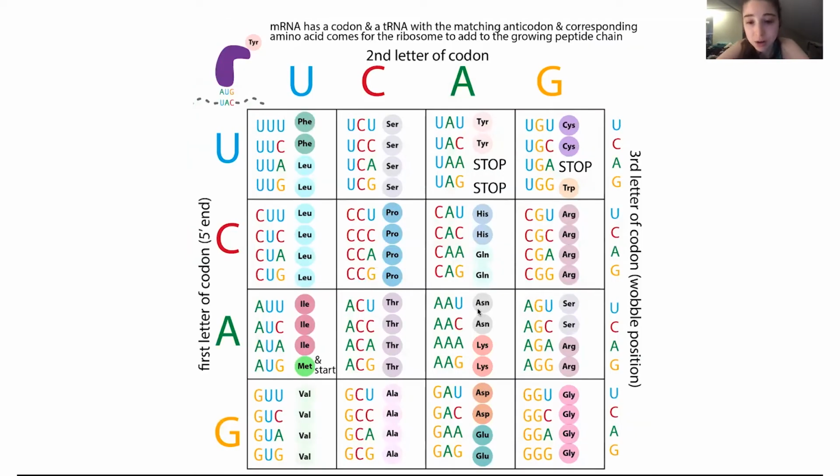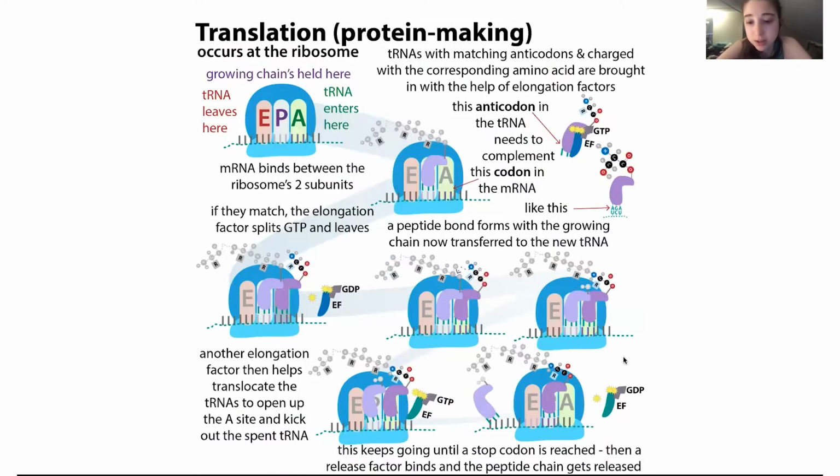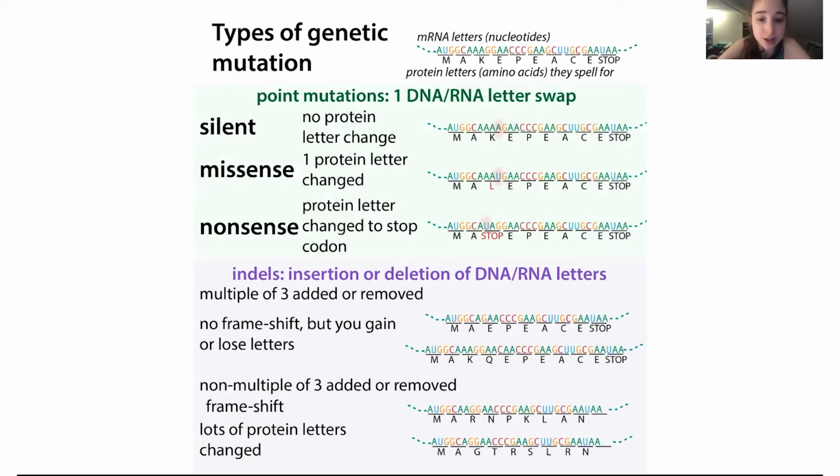In addition to being a start codon, there are stop codons, and this is going to tell the ribosome that you've reached the end of the protein, you can cut it off now. So if you get a mutation that turns what was a coding codon, one that did spell an amino acid, into something that spells a stop codon, well, now you get a stop. Missense would be if you were putting a letter in, but nonsense is a stop, so it's no letter. So you have this nonsense mutation, and you would get a truncated protein that would probably get degraded or something. You can also have indels, so insertion or deletion of DNA or RNA letters.